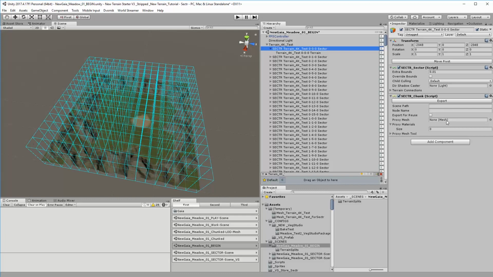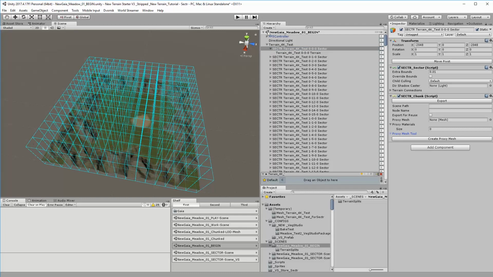What you do need to fill in is the mesh. So what's the proxy for this terrain? What will be loaded instead of the terrain? When this sector is disabled, instead you'll see whatever is inside here, and you need to enter both the mesh and its material.